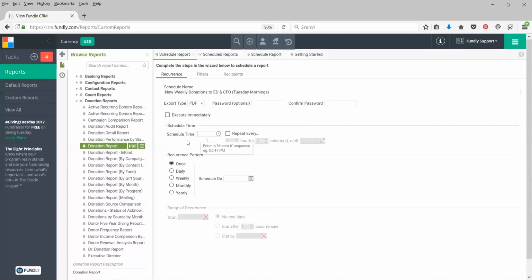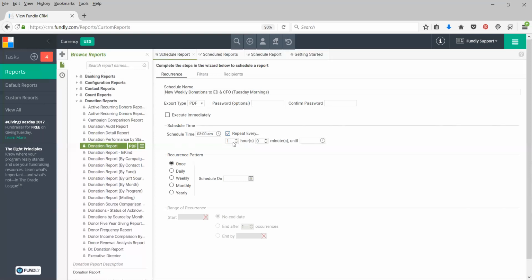What time do you want this to run? So maybe I might set it to be like 3 a.m. in the morning. Normally you probably want it to run in offline hours, like overnight, right? And then have it waiting when you come in. Or maybe you want it at the very end of the day. So like you leave at 5 and you want it to run at 4:30, so that you get it right before you leave at 5 so you can print it out, take it home, and read it on the train home or whatnot. So when should it run?